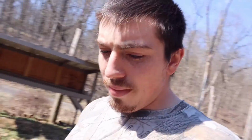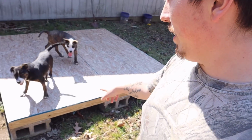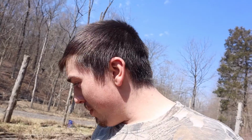Woo. So back in the chicken coop, like I was saying. In my previous video I showed the old chicken coop there, and this is going to be the new chicken coop. Look at the pups on it. They're getting big, ain't they? So the new chicken coop is going to be there. Unfortunately, I have not finished framing up the walls yet. I've been slacking. Been working on our daughter's room, and that's almost done. So it's getting to the point where I can get back out here now, and that's what we're doing today.